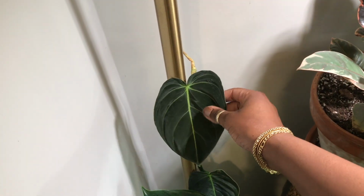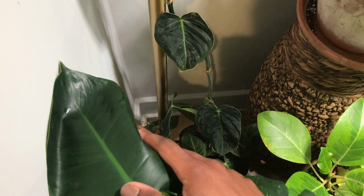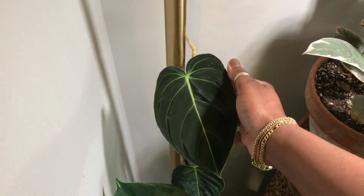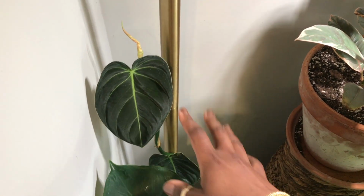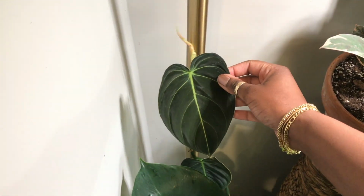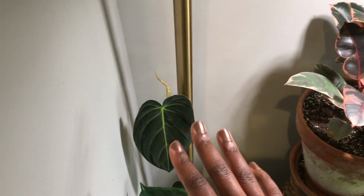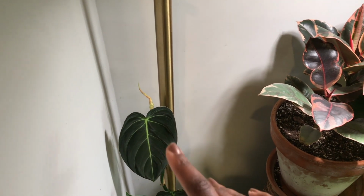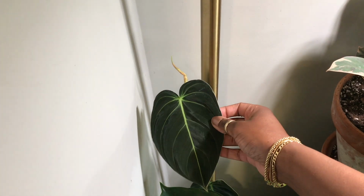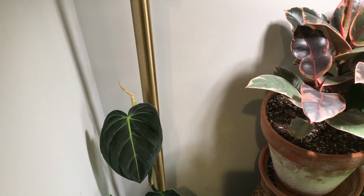We have my Philodendron melanochrysum, which goes all the way down there. This plant started off a lot bigger, if you can see the bottom leaves, and they've gotten a lot smaller, but now they're kind of getting big again. So I just want to see how big these leaves will get before I chop it back. But that's what this plant looks like. A lot of people have difficulty growing this plant, but it's doing pretty well for me.